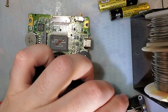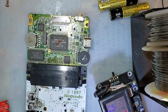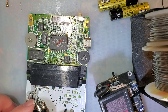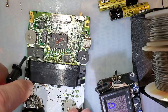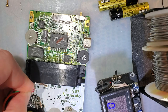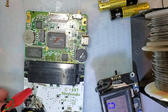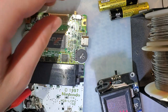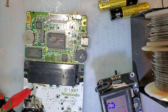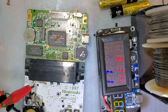So this keeps getting higher and higher. Come on. 3 volts is good enough. Booting that up. It's not booting. Oh, there it goes. I guess I need to clean that battery contact there. Okay.